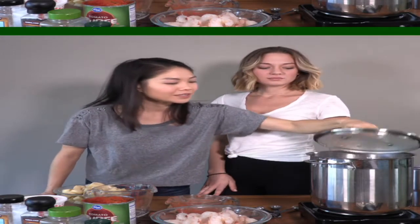Oh, we're almost boiling. I just had to check. It's because I added salt, so I messed everything up.